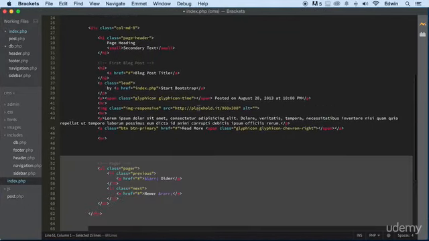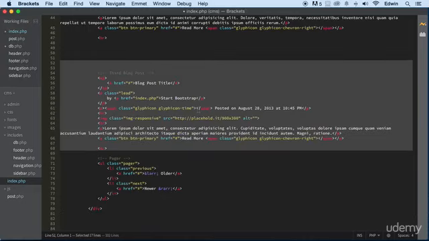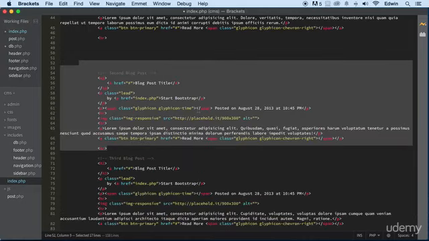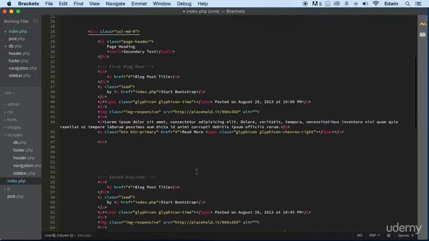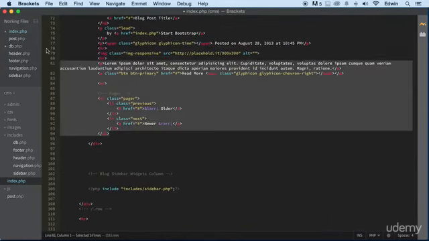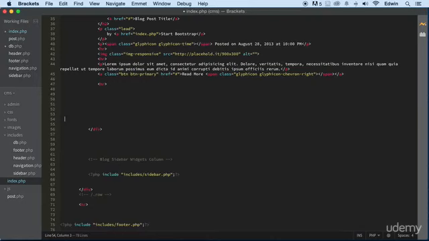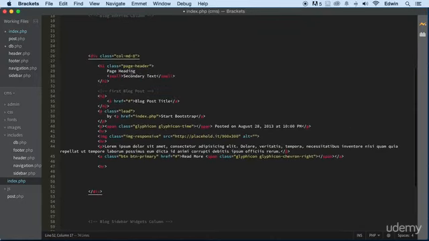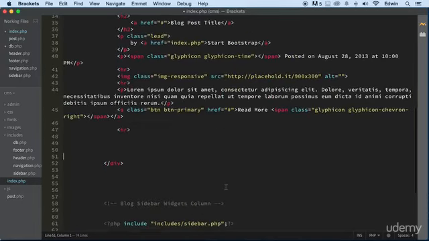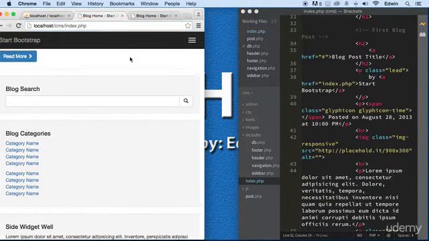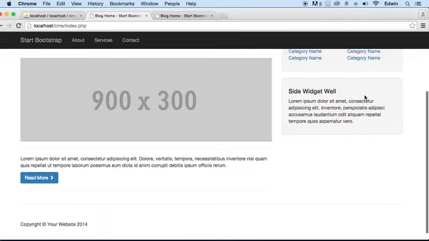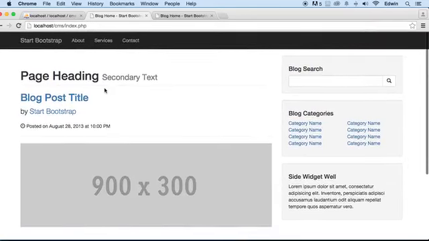We took out some important stuff that we should not have taken out, and I'm going to fix it in a minute. Yep, that's the one we took off that we should not have. I just took out a div that makes this column 8 right here. I'm going to put a comment right there on that page. Let's go back to it and refresh it, and you can see now everything is working fine.